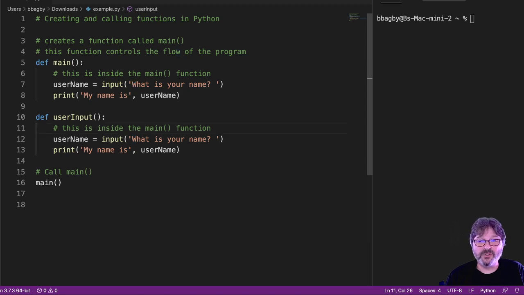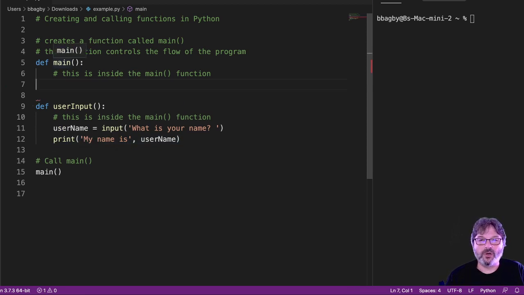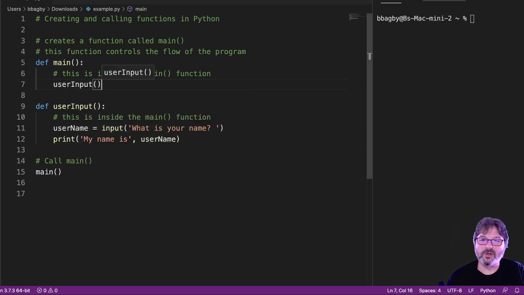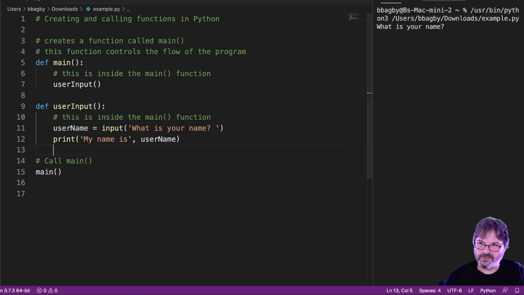Now that I've created this new function called user input, instead of putting the code here, what can I do? Well, I can just call user input. Just like I called main from here, I can call user input from here. So if I put in a simple call to user input, now Python reads down this and says, oh, there's a main, I need to remember that. Oh, there's a def user input, I need to remember that. Oh, call main, so I'll go to main. Now I'm in main, and there's a call to user input, so I'll go to user input and run this code. Watch, when I run this now, we're still going to get that same, what's your name?